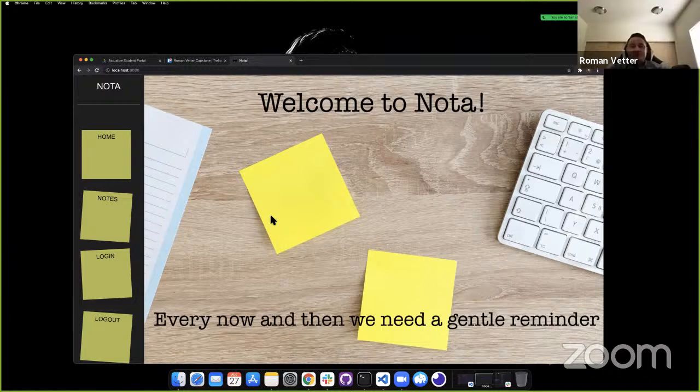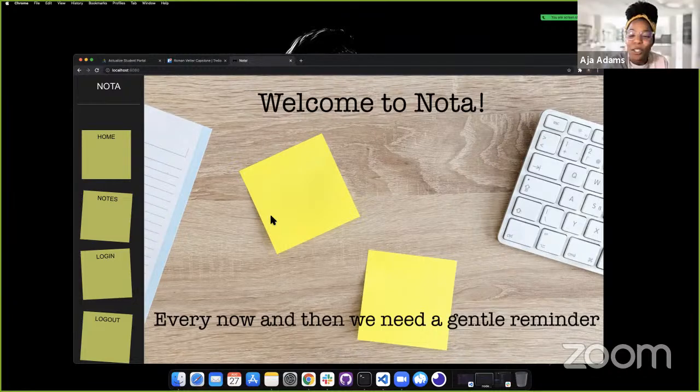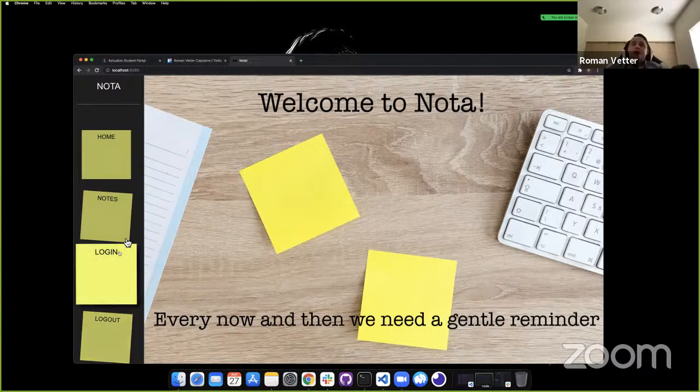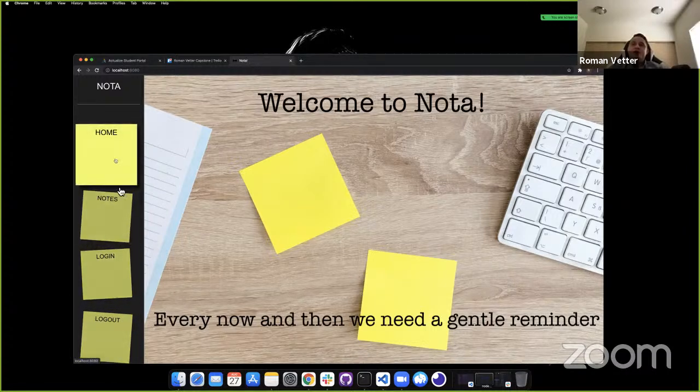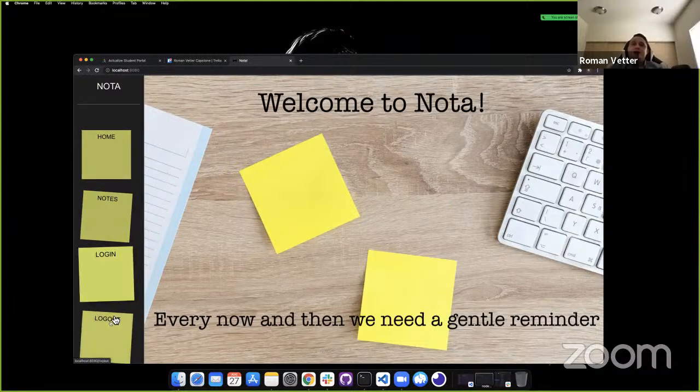Very, very good. So as a user, what would be your favorite user feature of your app thus far? I know you want to do some more stuff, but do you have a favorite? Definitely the little nav bar and the sticky notes here. I think that'd be kind of cool. And a few people I showed it to really liked that idea as well. I thought it turned out pretty cool. Like I said, I'd love to move forward and work on it day after day.